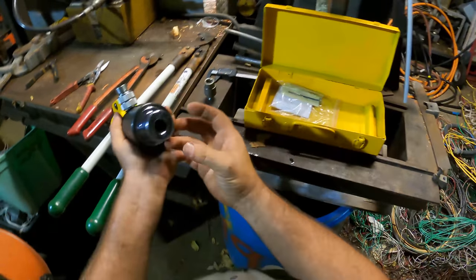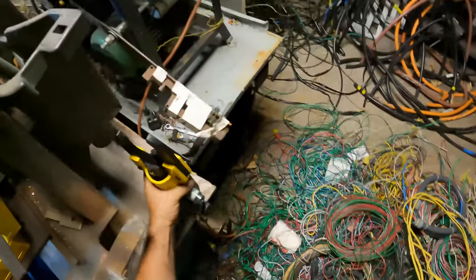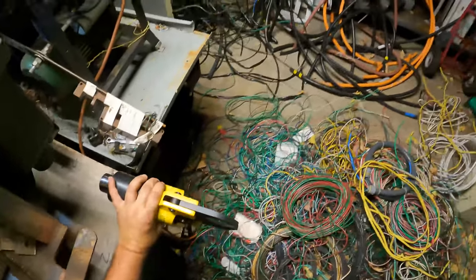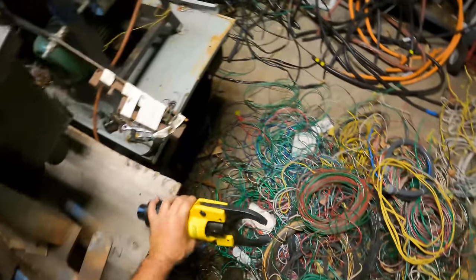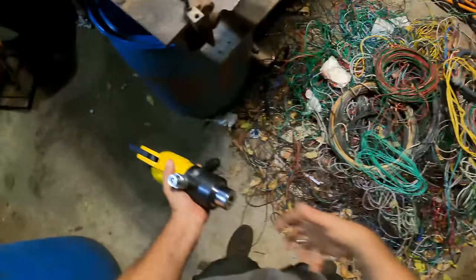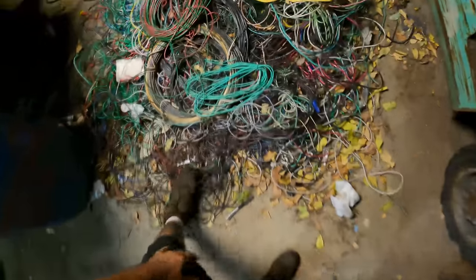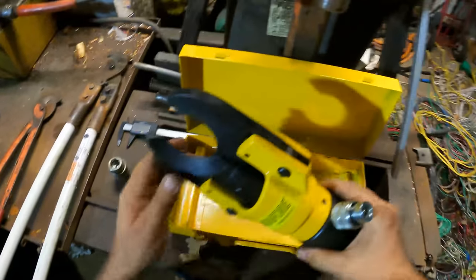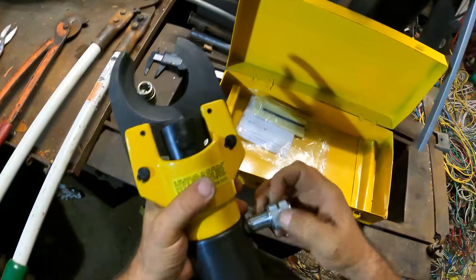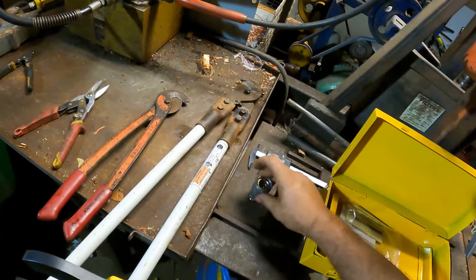Now, this thing, I'm gonna actually make something for this to either just sit in here like this or sit here like this. So when I'm cutting that big stuff, I can just put a piece in there and cut it down, or I'm gonna put a handle on it. They actually make handles for these things. Or I'm gonna put something on here where I could just come in here and jam this into this pile and just start snipping away. Now, it came with this other style thing. But I had to rob my fitting.